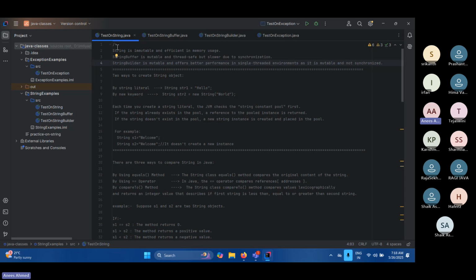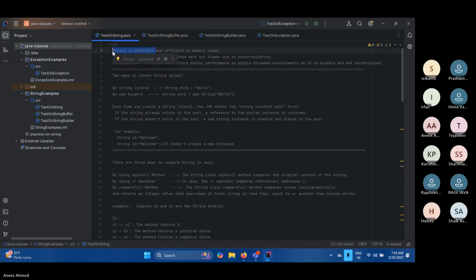So see, string is only immutable. String buffer and string builder are both mutable. But the difference is what? Both are mutable; the only difference is synchronization. String buffer supports synchronization, and string builder does not.